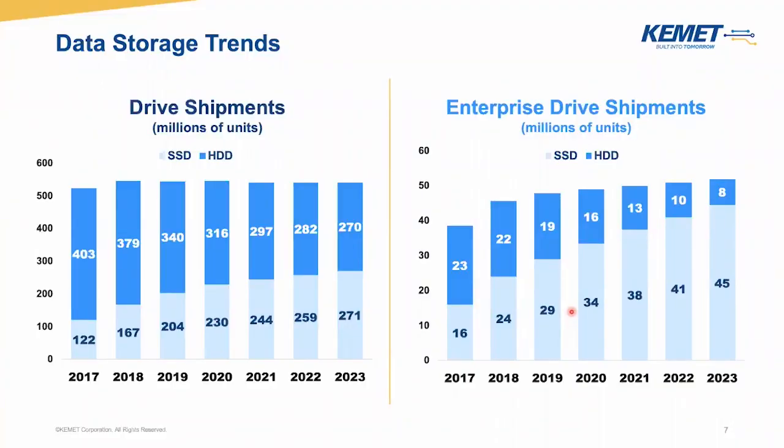And because that data is growing, that means that there's more data storage needed. And really the trend in the last several years has been the switch from hard disk drives to solid state disk drives. So if you look at the overall growth of solid state and hard disk drives, you can see that they're growing overall, but really the growth is in the solid state drives. And if you look at just the enterprise segment, which is really where the backup needs are, it's even more dramatic. So the light blue is the solid state drive. You can see for storage in the enterprise, solid state drives are now completely dominating in the new application, and hard disk drives are shrinking.